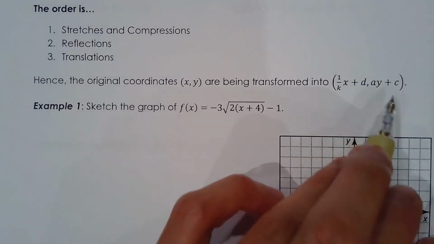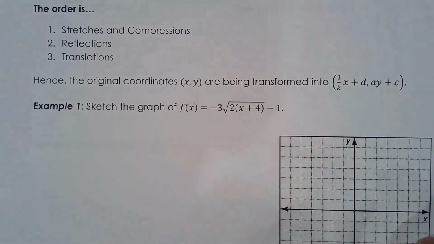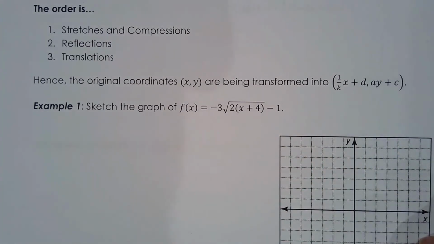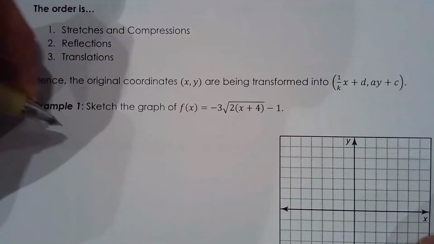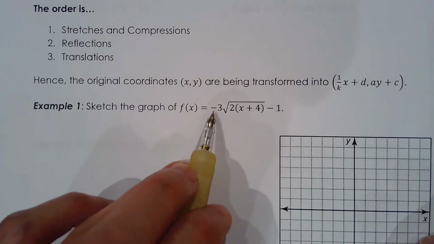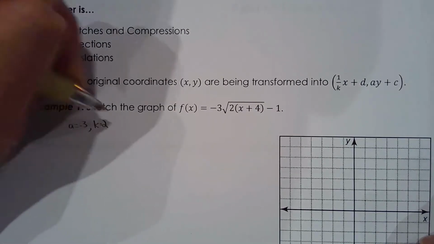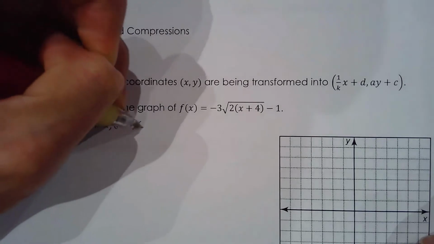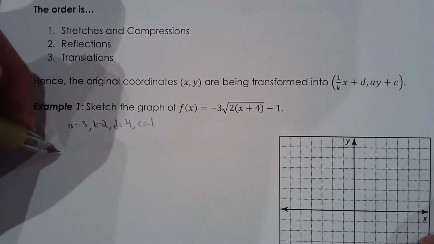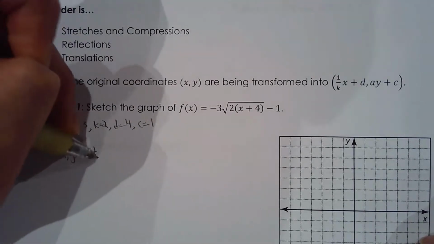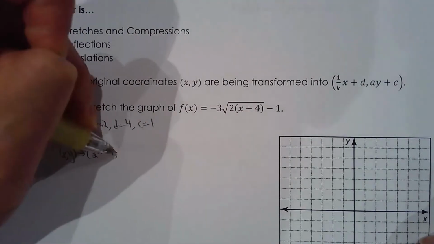All right. So if we put everything together, this is super important. This is our mapping rule, that involves all four parameters, A, K, D, and C. So please remember this, if you haven't already, by the end of the lesson. Okay, so K is factored. So hopefully you can establish that A is -3, K is equal to 2, D is equal to -4, C is equal to -1. So (x, y) becomes (1/2 x - 4, -3y + 1).